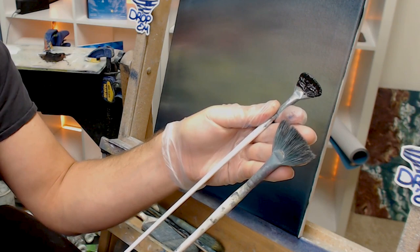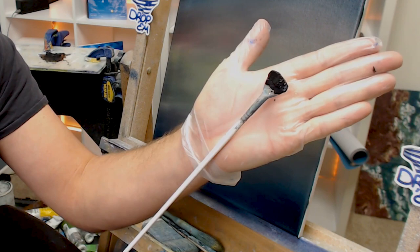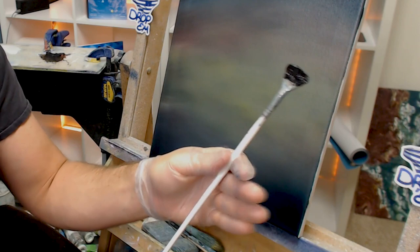It works fine when you've mastered it, but what is very difficult for most beginning painters is control. So when you have this smaller fan brush here, you can actually have a little more control over your trees and build out from there. This is kind of a big boy, and we'll cover this at another episode at a later time. So I recommend picking up one of these if you haven't.